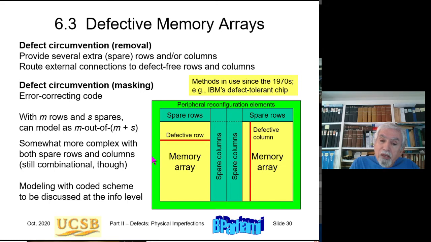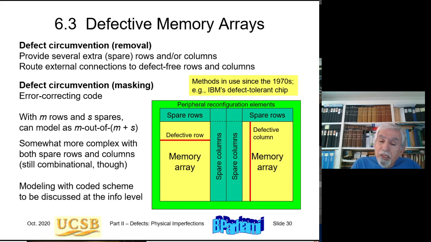So normally, if you say I want row, let's say, row 100, the decoder detects it and selects this row for access. Now, if that row becomes defective, then row 100 must be mapped to one of the spare rows. And therefore, the decoding logic must be provided with this capability of mapping a particular row to a different location. So it's more complicated than a normal decoder.